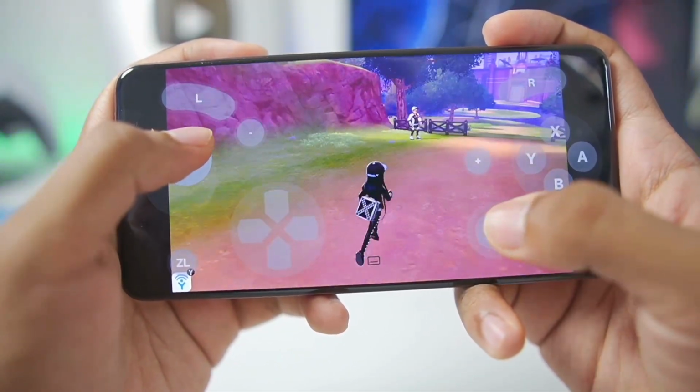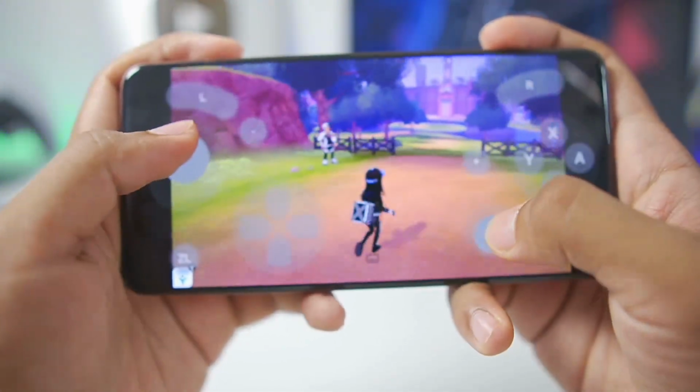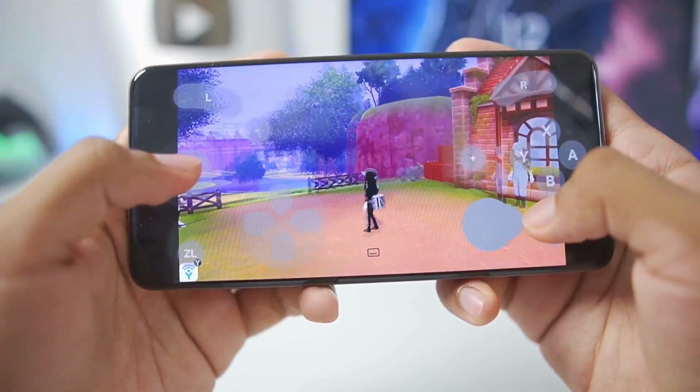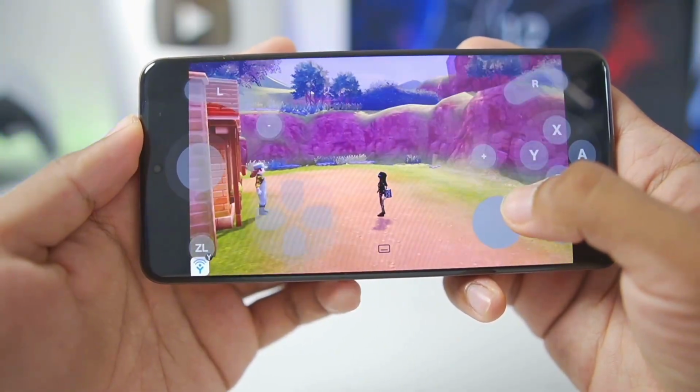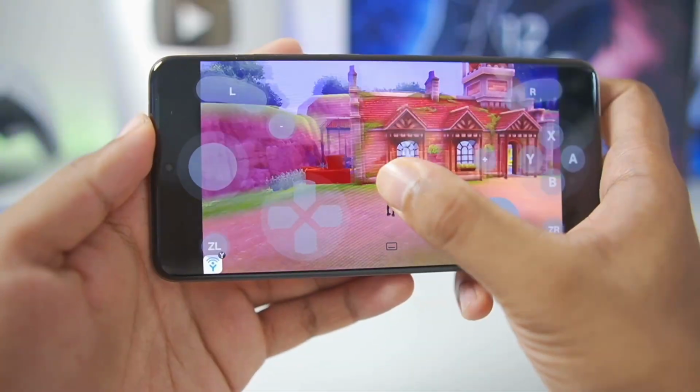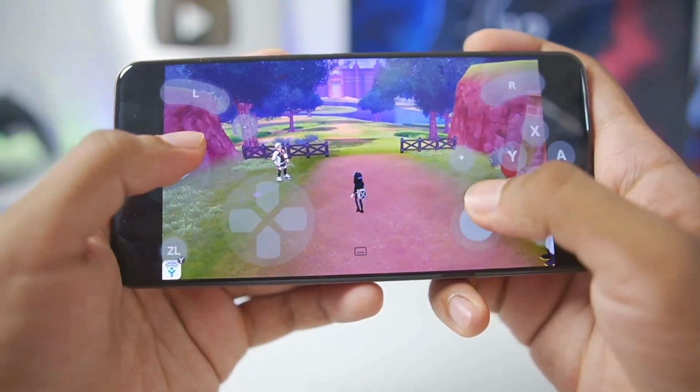Now once the game actually starts, you will be able to see in open world areas there are indeed some stuttering issues, but that is just shaders being compiled. Once the shader compilation is completed, I am pretty sure the game will not lag. So basically you'll need to make sure to let the game load all the shaders for some time, and then when you reopen the game it will be a much faster experience.